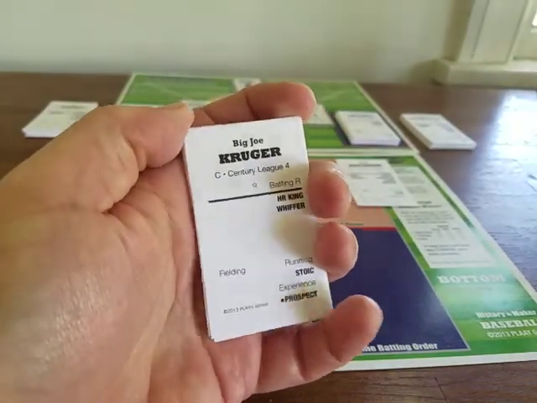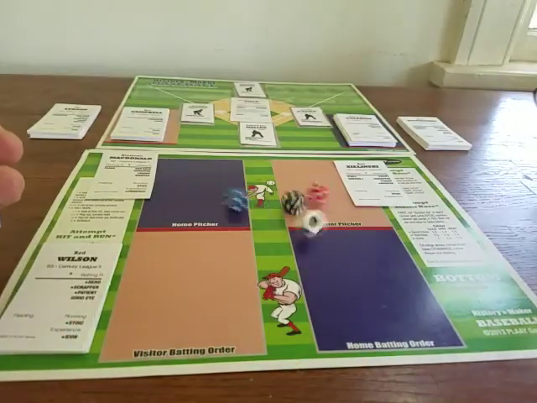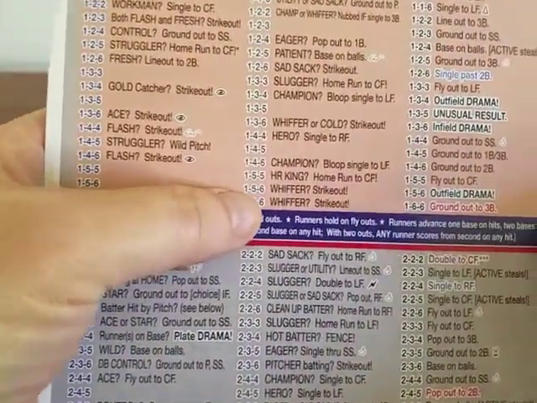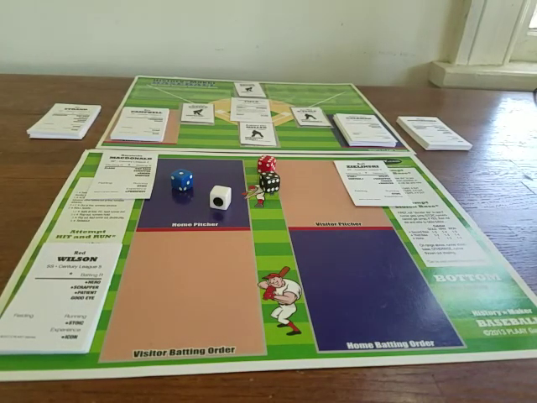Here's Big Joe Kruger. I know you don't mess with Big John. I don't know about Big Joe. 1-5-6. 1-5-6 is blank for the batter. I'm sorry, for the pitcher. Is Big Joe a whiffer? He certainly is. Big Joe is a whiffer. So the Bull has just struck out the side to end the second. In fact, he struck out 5 of the 6 batters he's faced. And we go to the third.